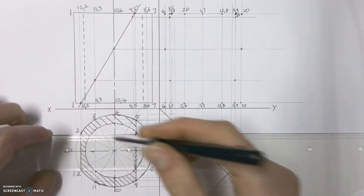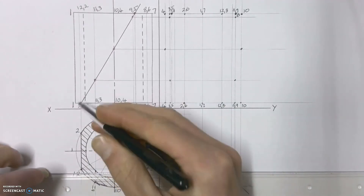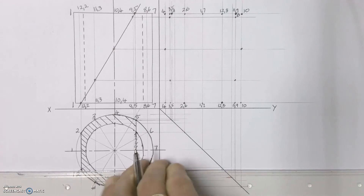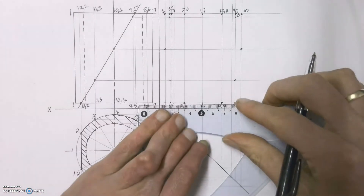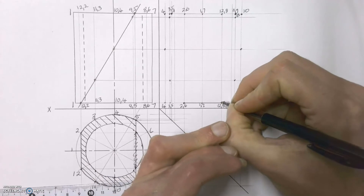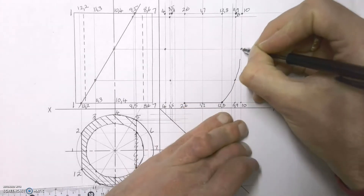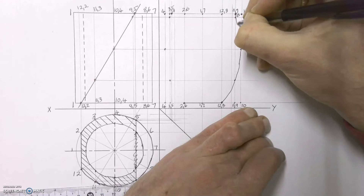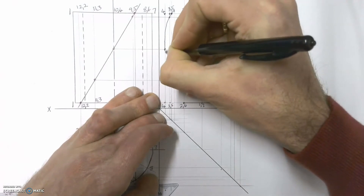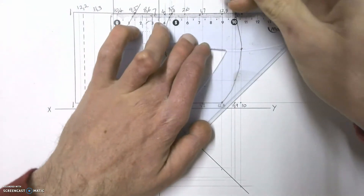Bringing it across and up, that just so happens to be on that same point there, so I know that's going to be my next cutting point. The last one is also directly on that point in the base, so that will be the last cutting point. Then, as I did with the top view, I am going to play dot to dot — and with this curved part over here you would use your french curve. I'm just going to do a quick freehand, but you would use your french curve to join these points up to indicate that curve, and the same thing on the other side. You'd use your french curve for this — it would look a lot better — and then we join the top points as well.